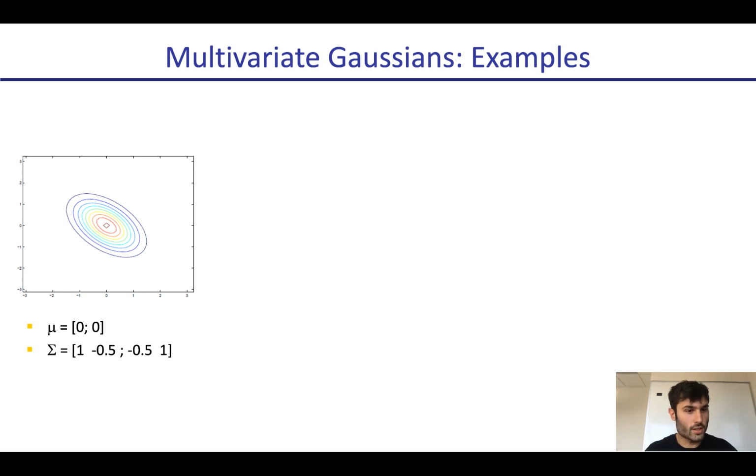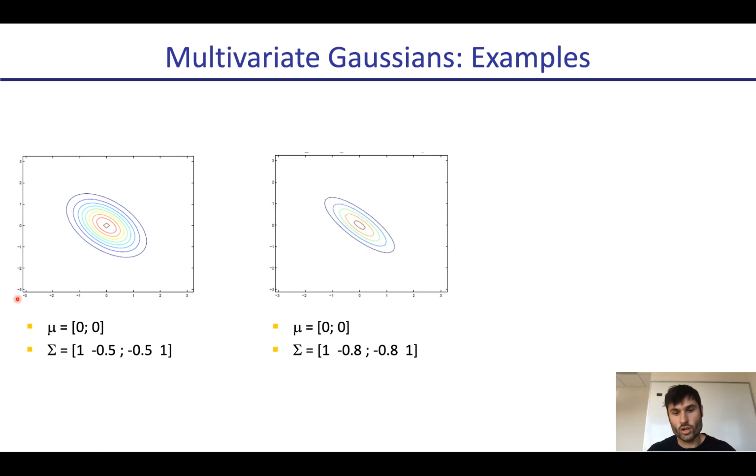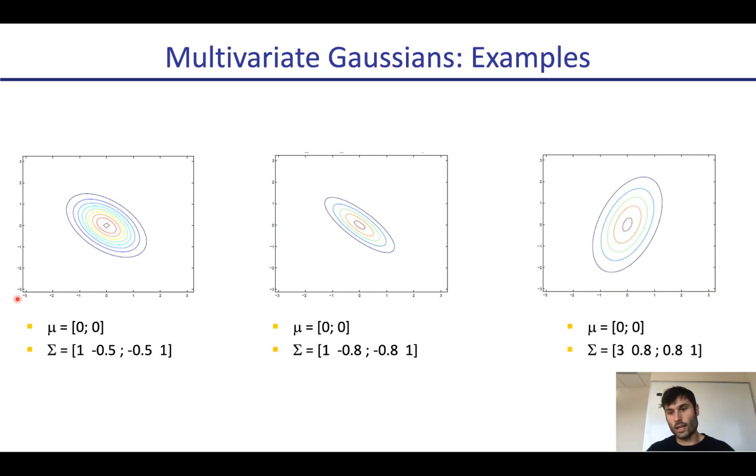Here we have other cases in these 2D contours, and we can also have correlations that are negative. So here, if the value of the y-axis increases, it's actually more likely for x to be negative, and we have even stronger correlations when those are more negative. Also, the diagonal terms don't have to be 1; they can be scaled up by any constant. The only conditions that, as I said before, the covariance matrix needs to satisfy are that it's invertible, symmetric, and positive definite, so its eigenvalues are larger than 0.